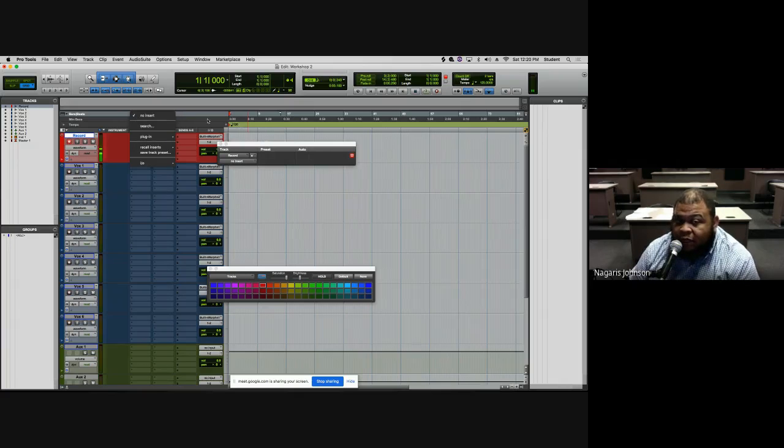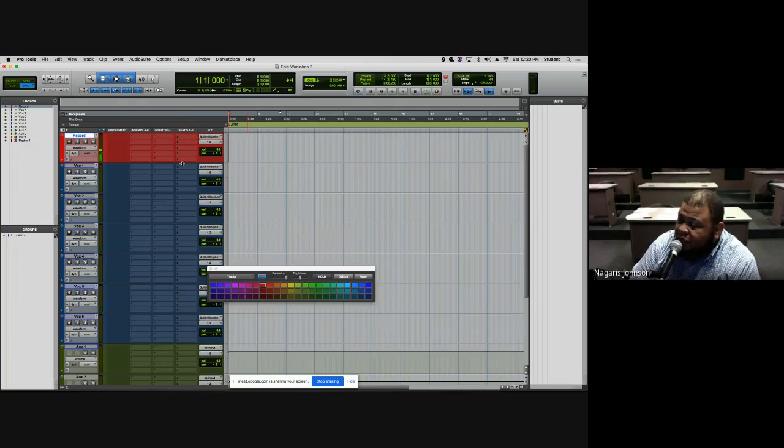All right, so we're going to look at some recording, and we looked at the shortcuts for recording. It's going to be 3 on the numeric pad, or Command Spacebar, or F12, your three ways of recording in Pro Tools. Now, Command Spacebar and F12 might be unavailable because they could be assigned to something else in the system. So you have to go to your Pro Tools preference window to turn those things off, so these other commands could work.